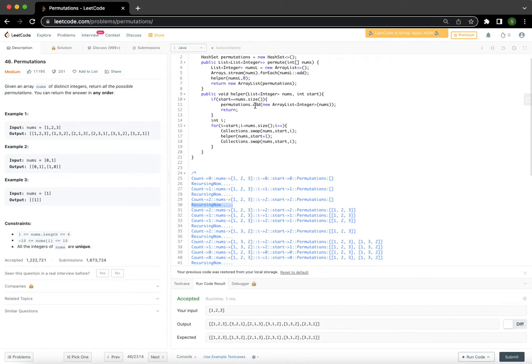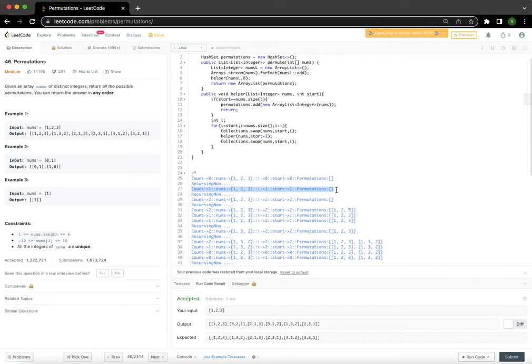Now it is time for us to add this nums array list into permutations. So we added one permutation into the permutations hash set. So 1, 2, 3 is added now, and there is a return statement. So it returns back to the point where we sent 2 plus 1, to this particular statement, and then it tries to do the rest of the stuff. So we'll try to do this swap of 2 and 2. There is no swapping that can happen. Then i becomes 3, so it goes back to the previous point, which is this one.